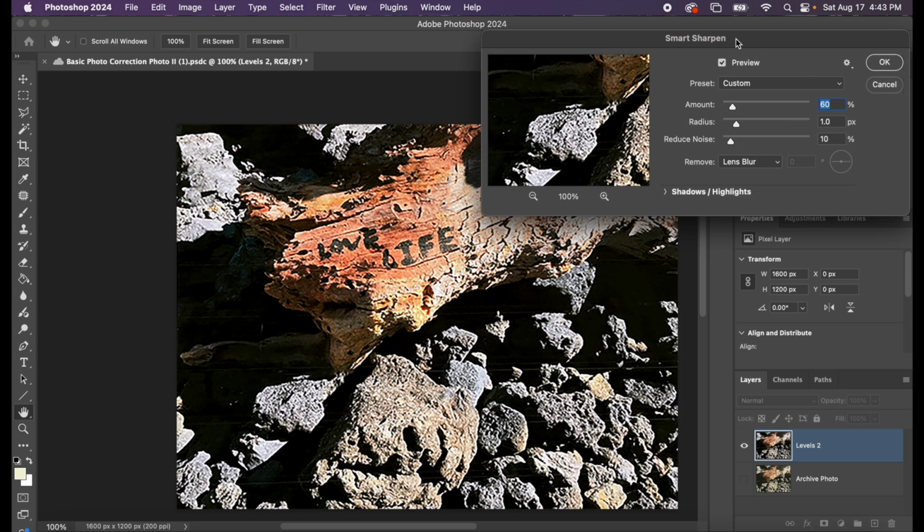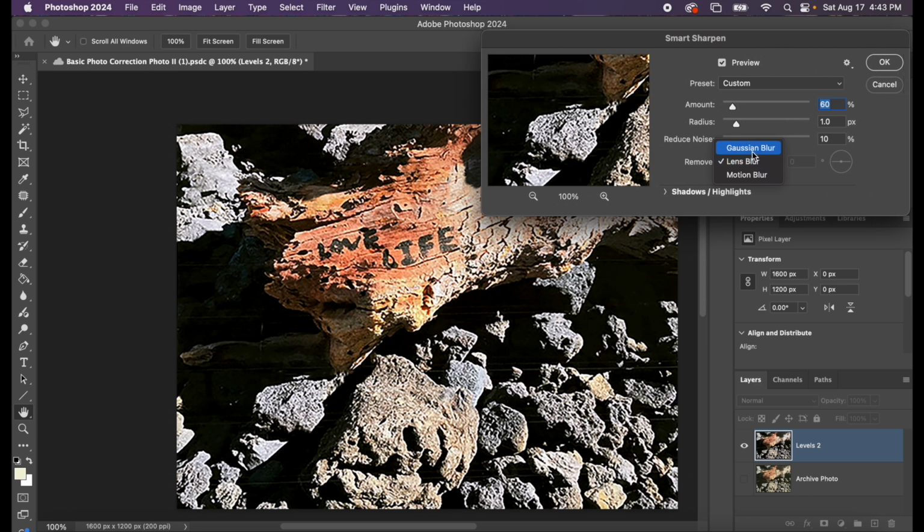So in the Smart Sharpen dialog box, we want to look at the remove window. Okay, right now lens blur is selected, which is what we want. But if we click on it, we see Gaussian blur, lens blur, and motion blur. Lens blur creates finer sharpening of detail and reduces sharpening halos.